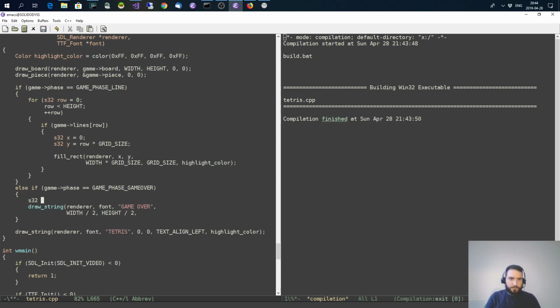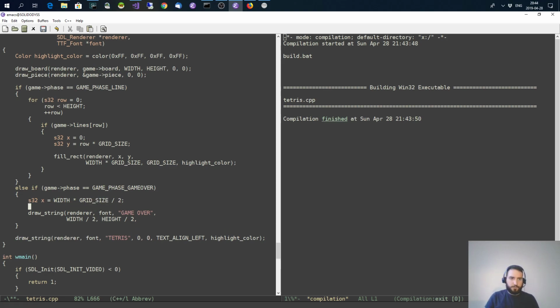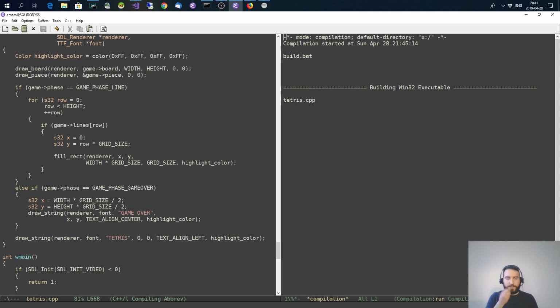Let's do x equals width times grid size, actually, divided by 2. Y is height times grid size, because multiplying by grid size transforms us from the matrix space to the screen space. That's where we want it. We want central alignment. Let's do the white color, it's fine.